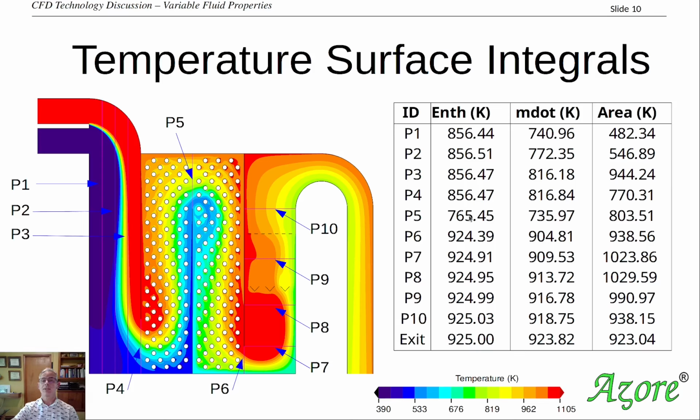You can see here that there's a drop in temperature through the first tube bank from an energy conservative standpoint, and then a rise in temperature here that is close to the very target temperature that we asked for. So our boundary conditions gave us what we expected from an energy conservative standpoint, but these other methods report different values, and they are noticeably different.